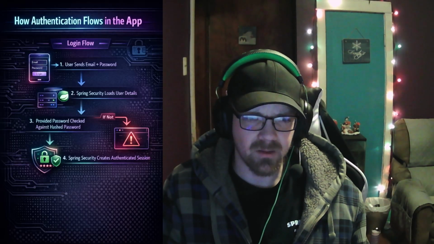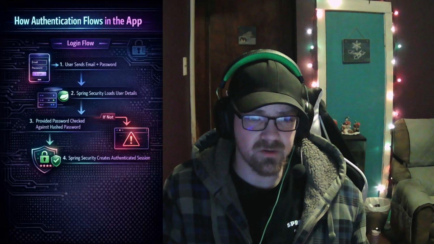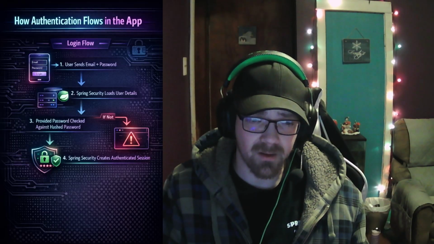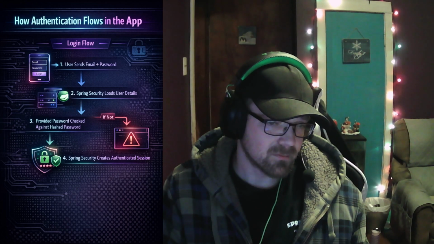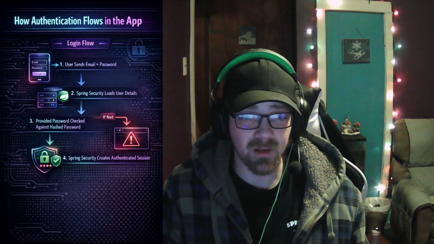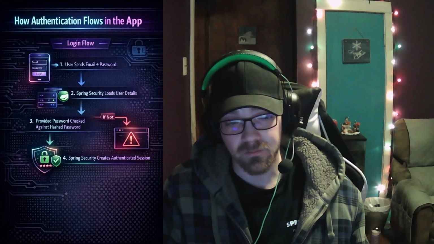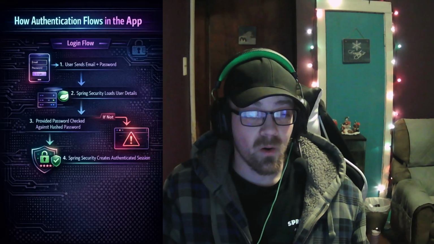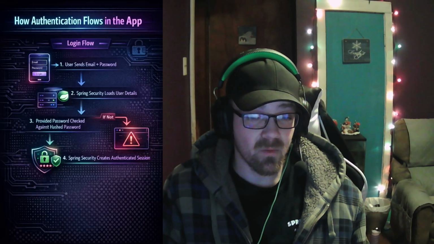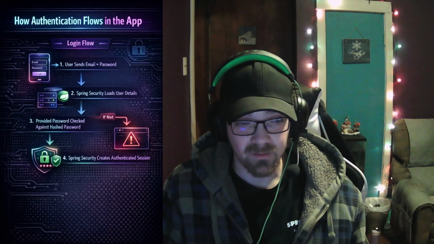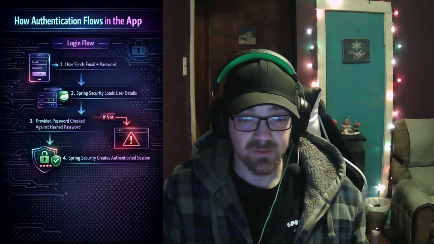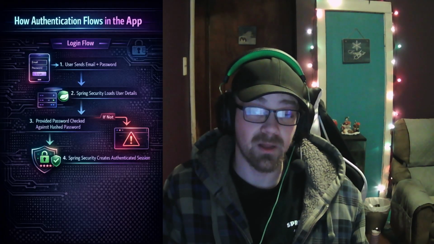If everything's okay, then Spring Security will create an authenticated session. And if not, the user is just sent back to the login page with an error. Only authenticated requests can access certain endpoints. All others will be redirected to the login page.